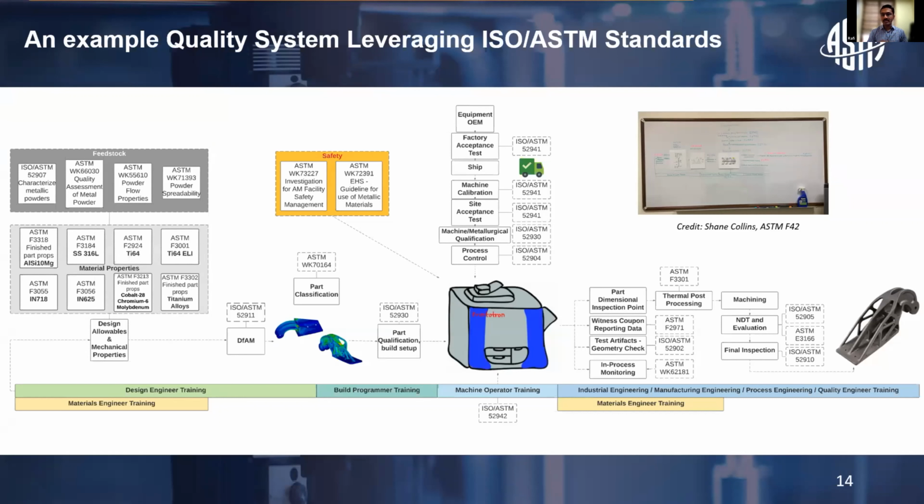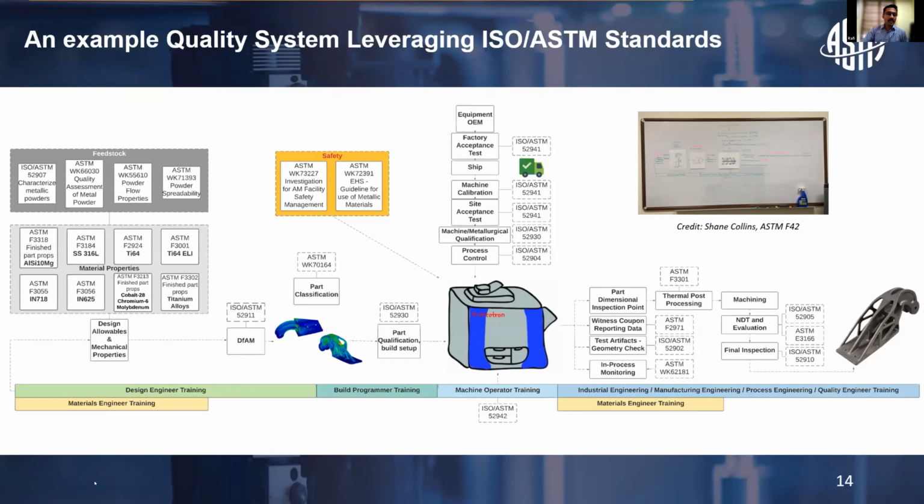I'll be detailing some of the standards in a later slide, but just to tell you how these standards can be mapped with your current process chain. Similarly, you can see standards on material properties specific to different alloys. We have standards talking about property requirements for Ti64 right now, 316L, Inconel 718, Inconel 625. We also have some standards under development for aluminum alloys, as well as maraging steel and other alloys which are needed for these industrial applications.